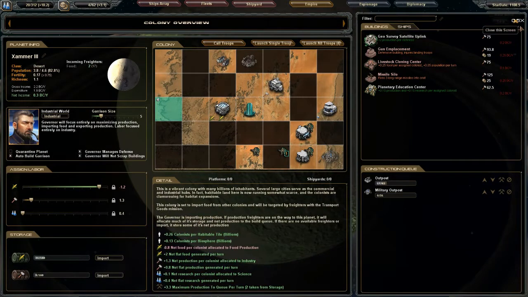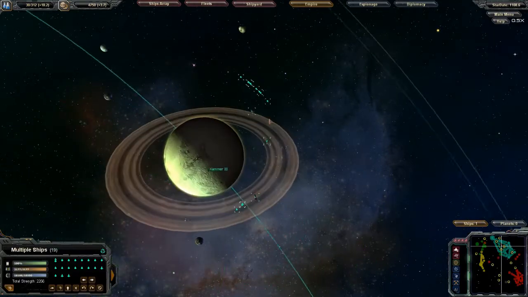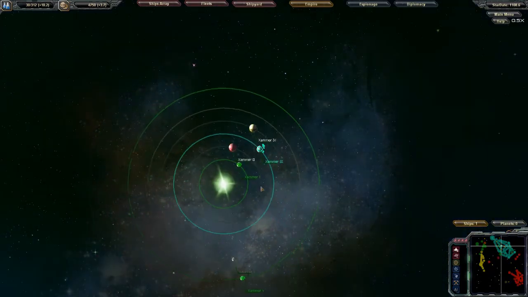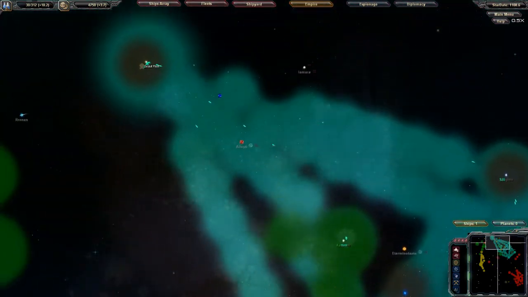So let's... yes, we've just conquered this world. We've got stuff building there. We've got the bones of our fleet surrounding the planet. What we really need is more troops.